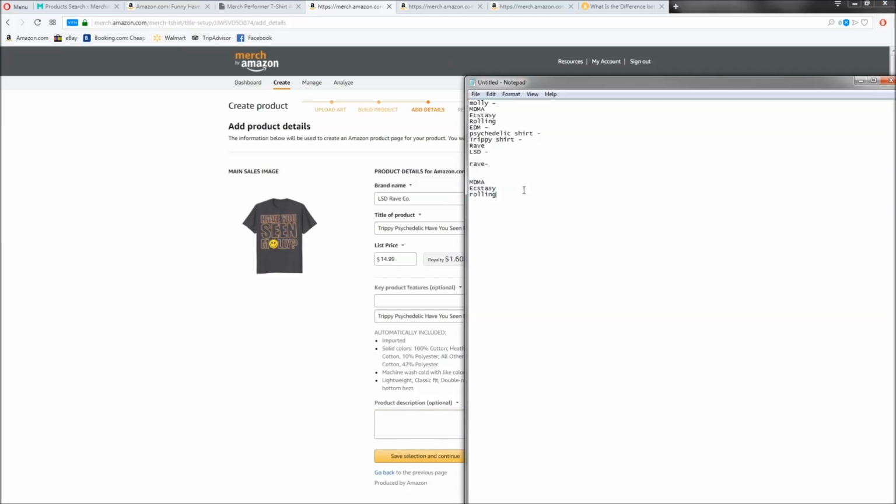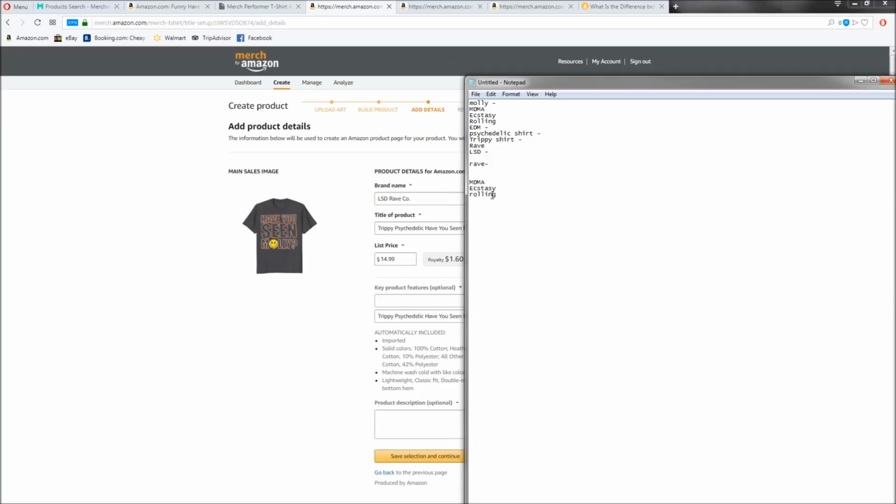I do want to make a point that when you pull back a keyword list like this from the designs that are selling well, you don't have to use them all. Let me say that again. You do not have to use all the keywords in your listing. Sometimes it works better using maybe 3 to 4 keywords instead of whatever we have here, 7 to 10. It all just depends on testing and making sure that the listing is readable to the end customer.